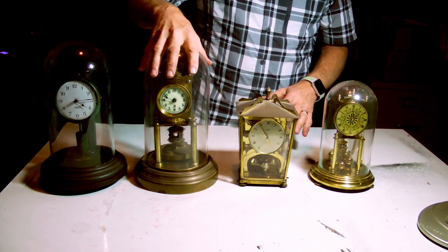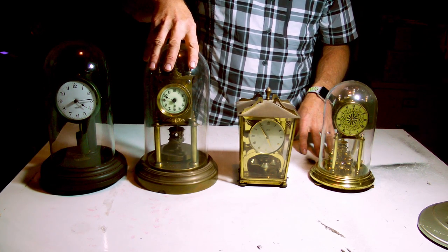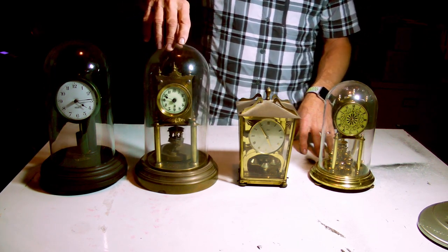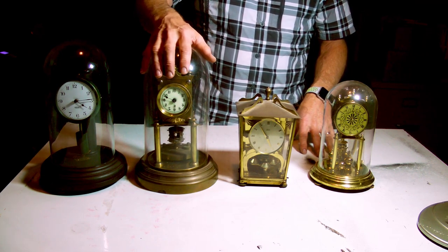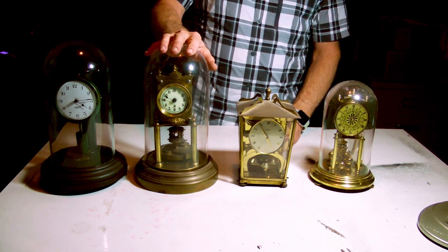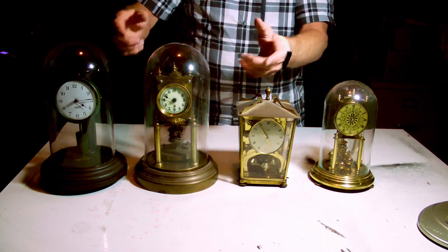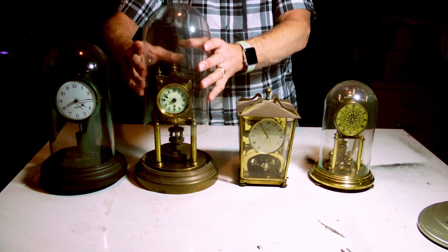This one's a Gustav Becker that I've owned for probably about 20 years now. It's the second one I bought. The first one I bought, within a week, somebody offered me more money than I could refuse, and I got rid of it, and I kind of kicked myself around. So when I had the opportunity to buy another one, I went ahead and did it. I took it home, put it on the shelf, and decided that I'm just going to keep it.